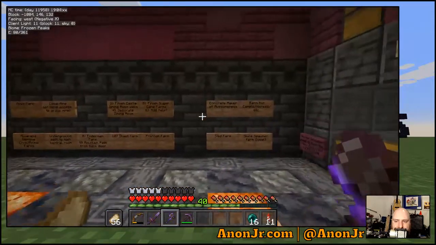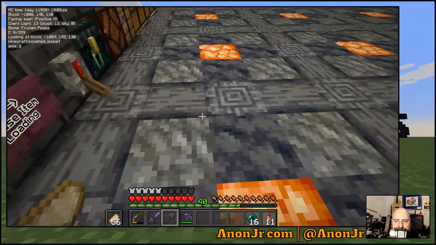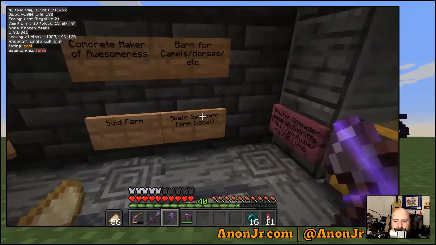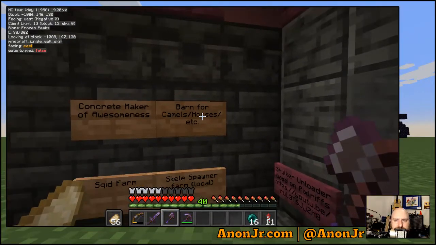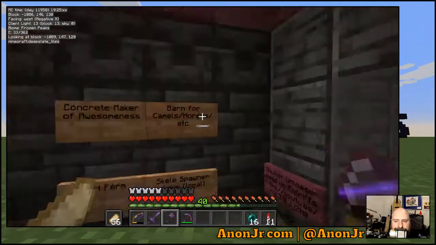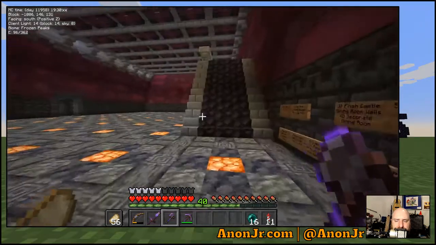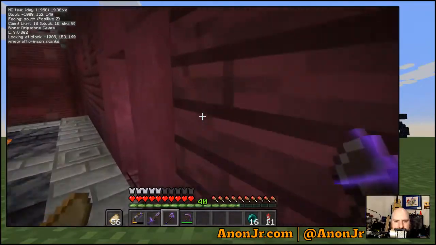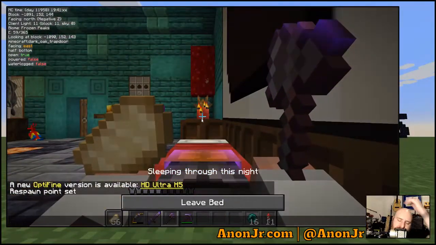So this is pretty much making progress. I forgot that I got that skelly spawner down below here somewhere, and I was going to make a local skelly spawner farm for the bone meal. I've got my camels and a horse I picked up outside there. I want to make a barn for them. Let me go nappity nap. I've also been AFK, so it is a little more imperative than normal that I take a brief nap.